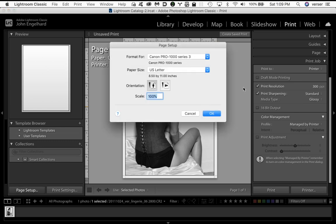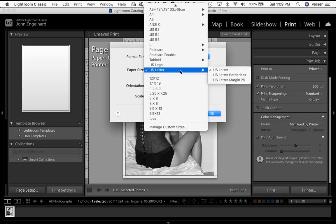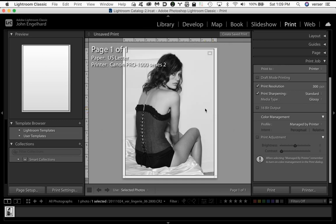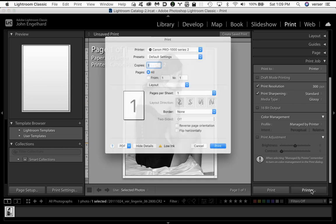page setup. You click on page setup, and this is the only place that you can actually set the size of your paper. So again, I'm going to do this on a US letter sized paper. Say okay to that. And then again, you would think you hit print settings here. You don't. You come over here to printer and you click on this.